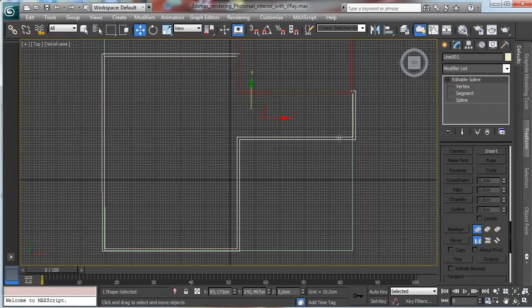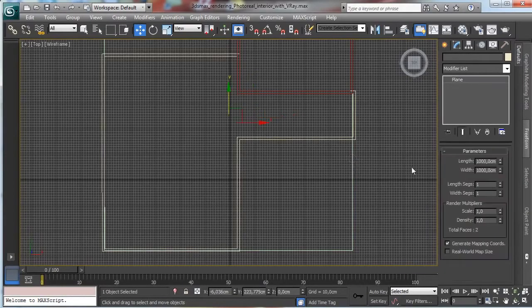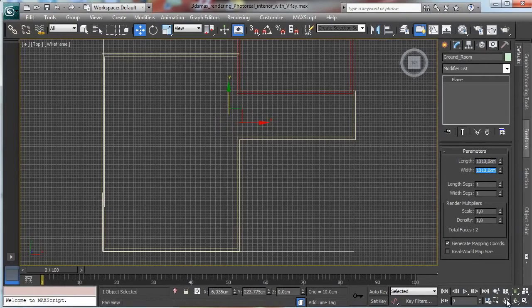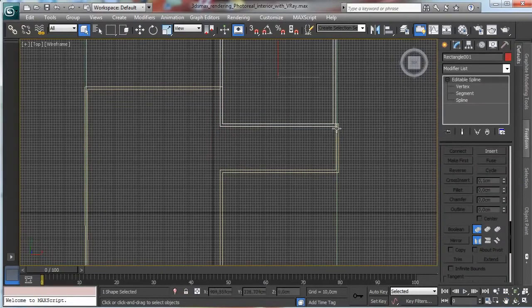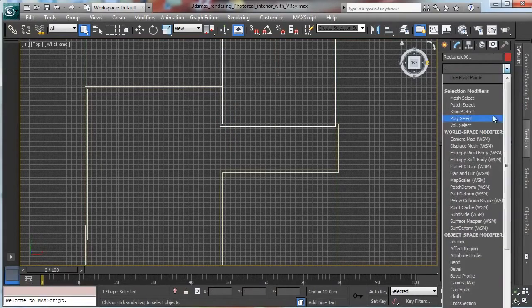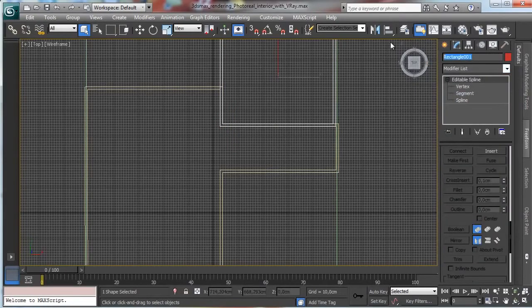Okay, it's not a problem to have there the wall on the other side because we are not working to be so precise. We can do this one a little bit bigger, let's say 10 centimeters bigger on both sides, so we have enough space. Okay, so we have the two rooms, and this one is the first one and that's the second one. So we can use the extrude, and that's, let's say, room wall 2, and that's room wall 1.